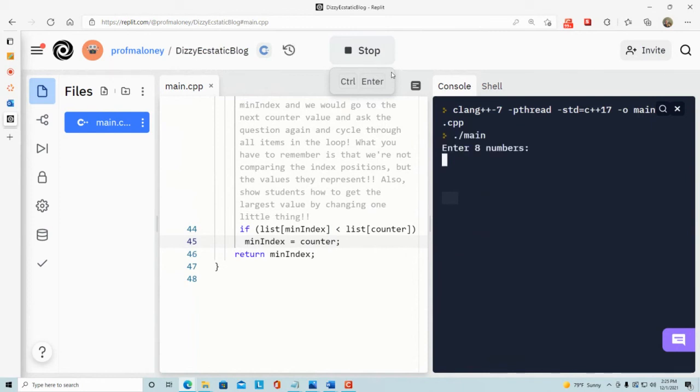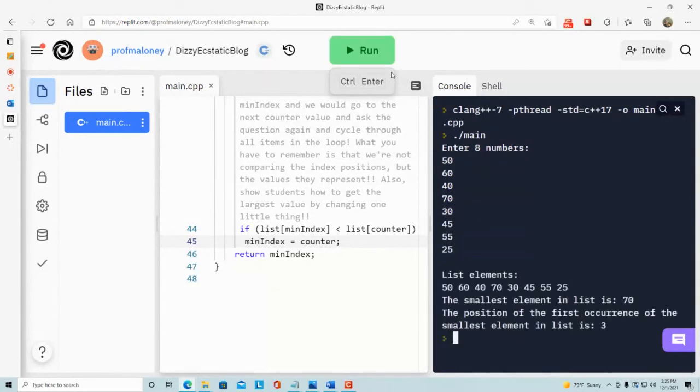Okay, over here. So 50, 60, 40, 70, 30, 45, 55, 25. Now list elements 50, 60, 40, 70.